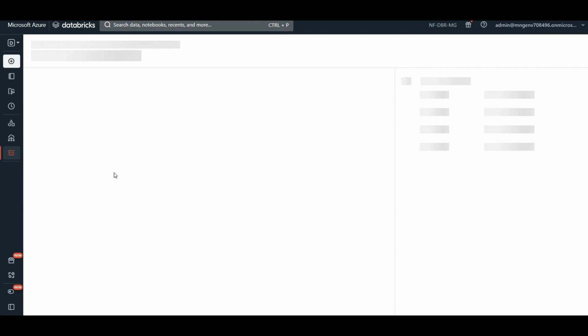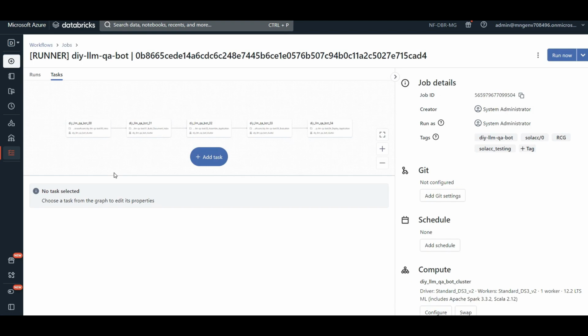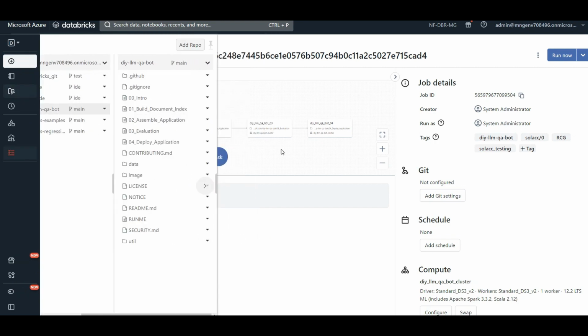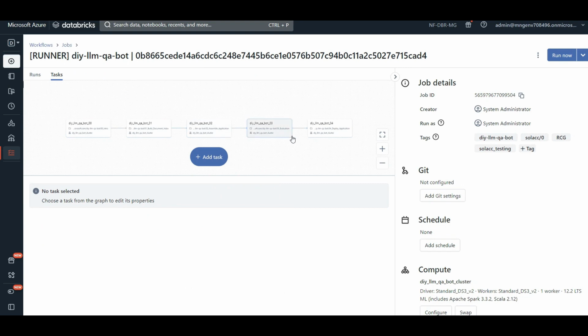Of course, I ran all the README file, RUNME file that I just showed, the notebook, and when I executed the last cell, you can see that it created the workflow running all these notebooks that I showed you, these ones, as a step here. And then you just click on run now, you are done.